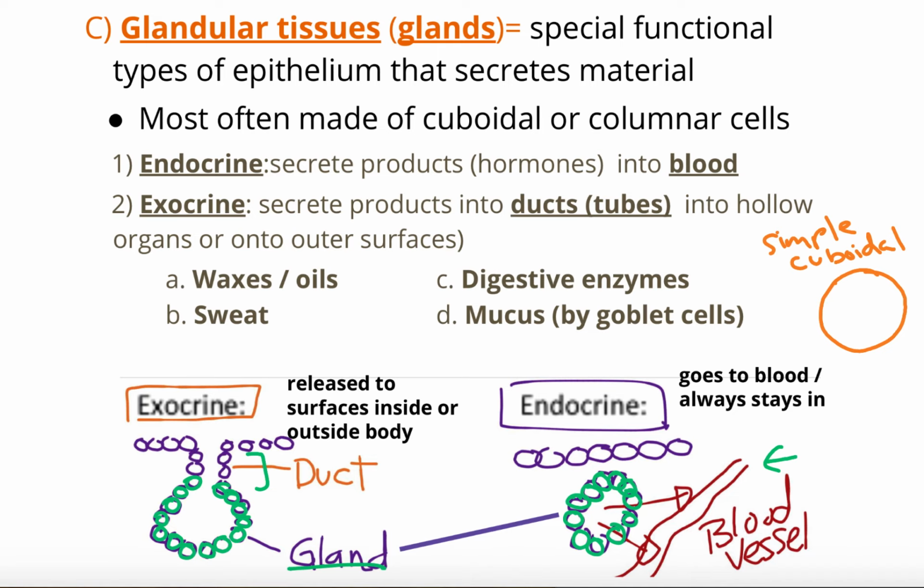One of the weird things is that cuboidal is often found in glands, which means the cells are wrapped inside a circle. It ends up meaning that when you look at cuboidal cells, they don't actually look like perfect squares. They look like this when you look at them in a microscope because they're pinching on each other as they get curved into a gland. So that's one of the weird things about the shape of simple cuboidal cells. Because they're so often found in glandular tissues, this is actually the more common image of a microscope picture of a simple cuboidal cell tissue sample.